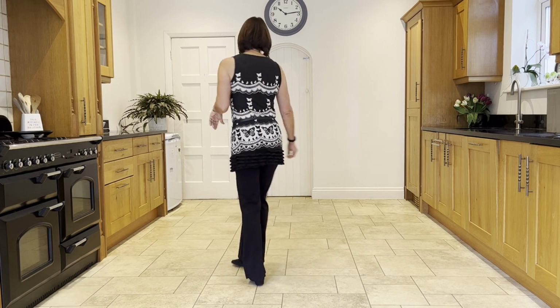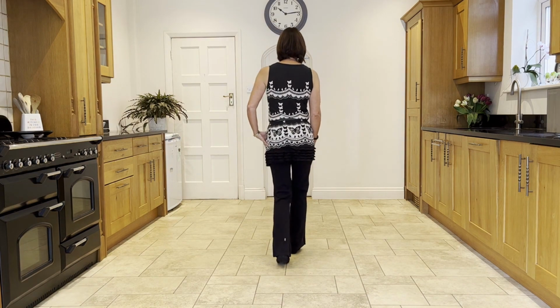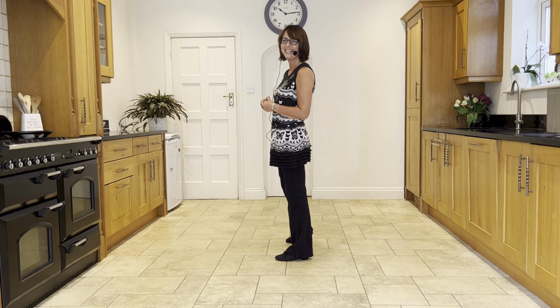So from that rocking chair, weight's in the left, forward rock with the right, ready, and forward rock, back rock, forward hold, quarter turn onto the left, hold.